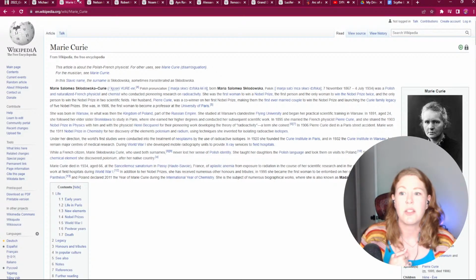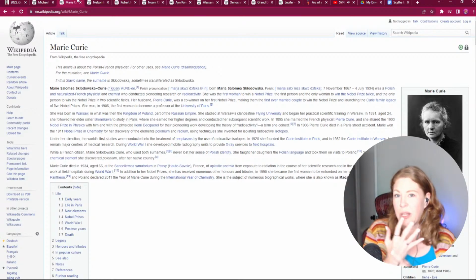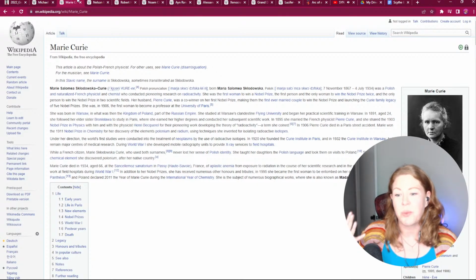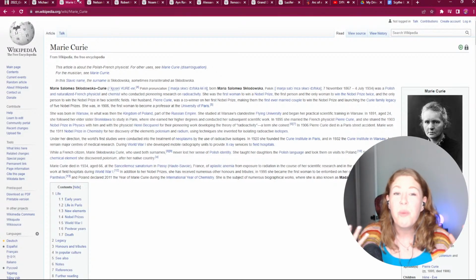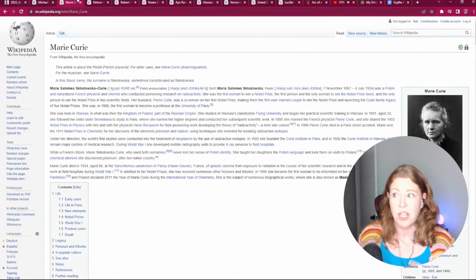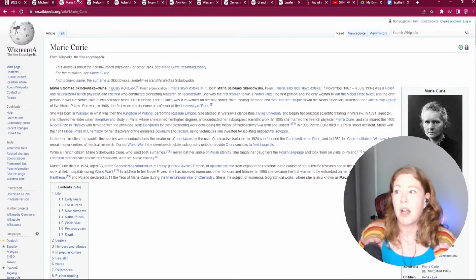Now, this was really huge because this was before the time of, like, gloves and suits when you did science with things, with chemicals you didn't understand or with things you didn't understand. And so Pierre and Marie were using these radioactive substances with no protection whatsoever. So they really sacrificed their lives for us to help us understand more about these elements and radioactivity. So it was really, really just unbelievably massive contribution to our society, to the world, Marie Curie.